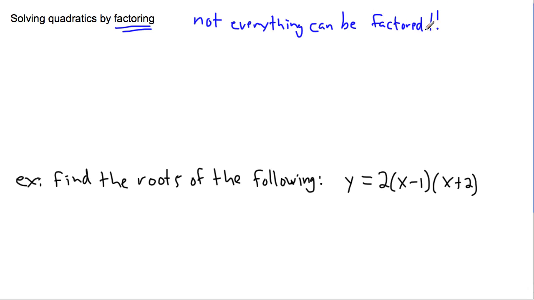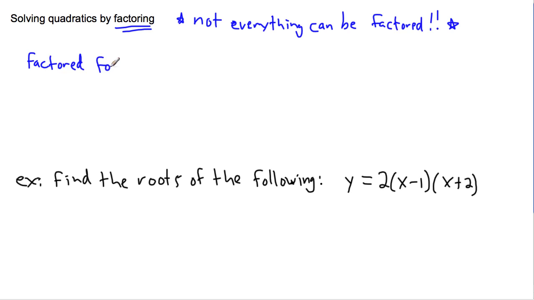Keep in mind that not everything can be factored, but if it can, it's not so hard once you get the hang of it. We're going to be looking at things that can be factored. If something is in factored form — in other words, if I give you a quadratic that's already in factored form — it might look like this: y equals some constant a times (x minus p) times (x minus q).